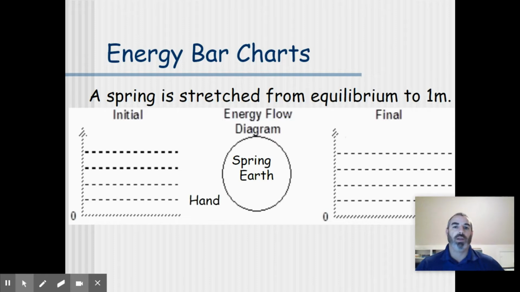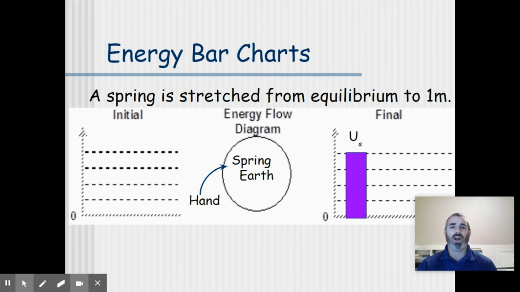Somebody had their hand and was pulling the spring, so the hand is outside the system, and the hand is transferring energy into the system, transferring it directly to the spring. Which means in the final situation, we still don't have anything that has a height greater than 0. We still don't have anything that is moving because the spring, as it was being stretched, stopped stretching at 1 meter. Again, don't stretch your physics teacher springs 1 meter. You'll get in trouble. And lastly, we have stored spring energy because the spring is stretched. So in the final situation, we have stored spring energy.